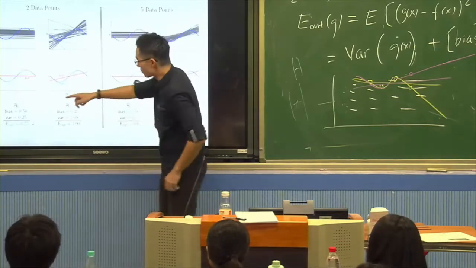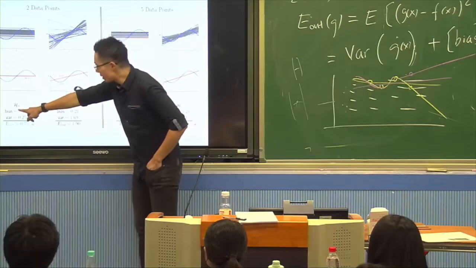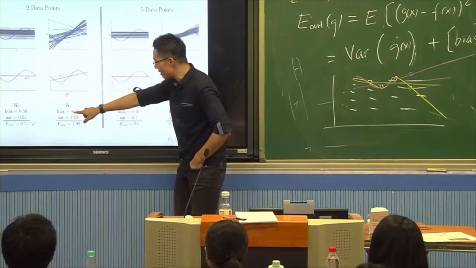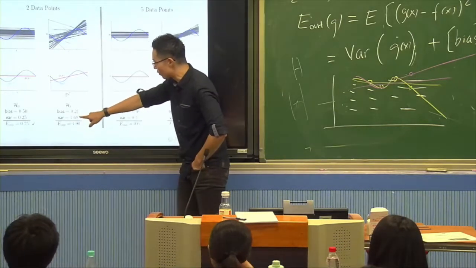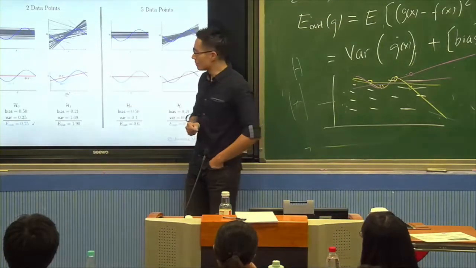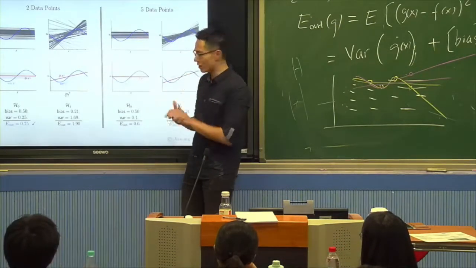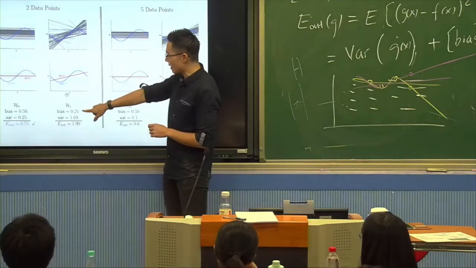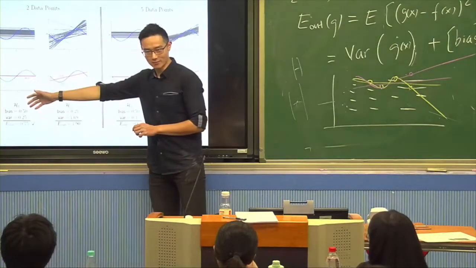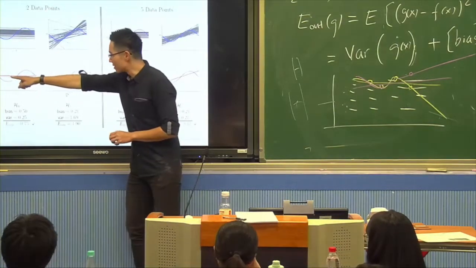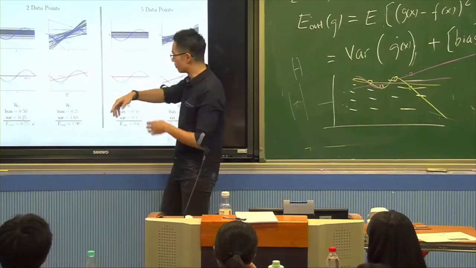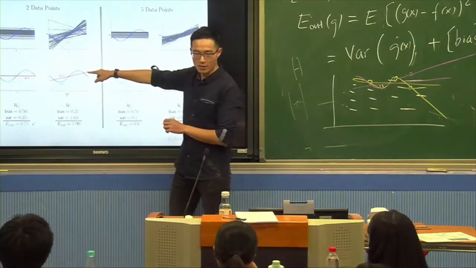Okay? So here are the results. For the constant model, bias is 0.5, variance is 0.25. For the linear model, bias is 0.21, variance is 1.69. Now, you don't have to worry about the units, right? We only care about which one is relatively larger. So you can see the bias, which one has a larger bias? The constant model. Because on average, this average g looks more different from the blue line than this average g. So this average g is closer.